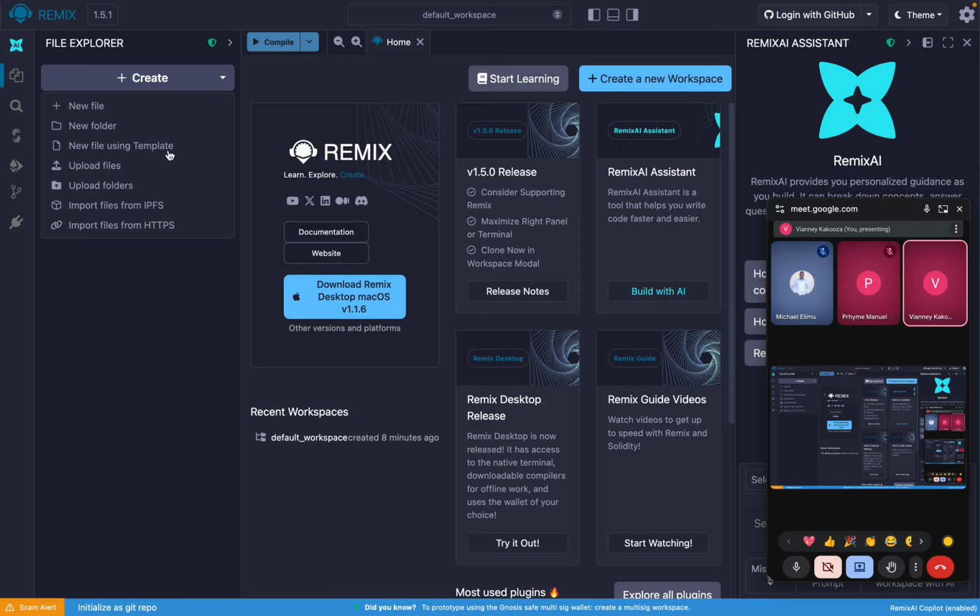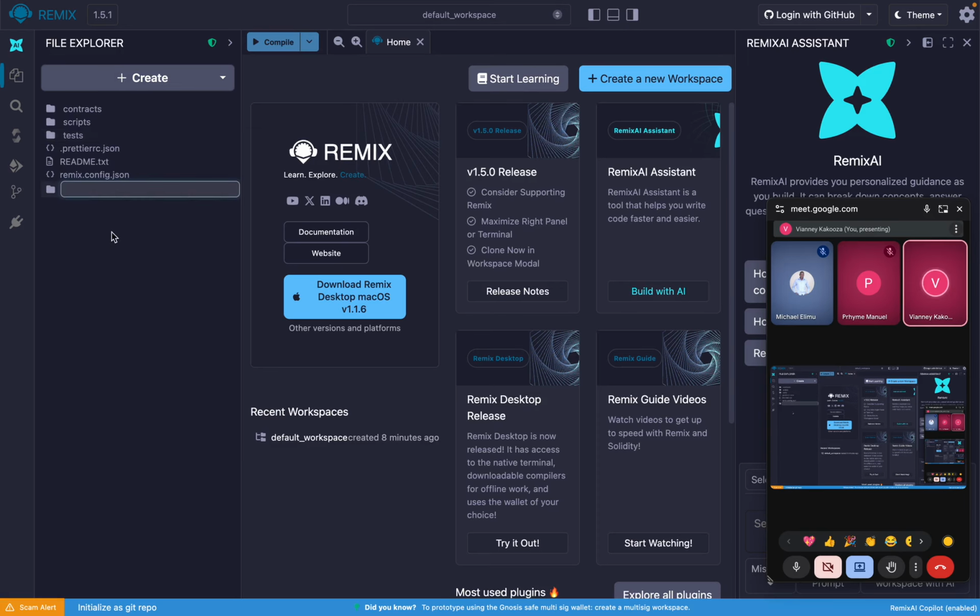Okay. So mainly, I'm going to create a workspace, a new folder, and I call it Solidity 101 or anything you like.